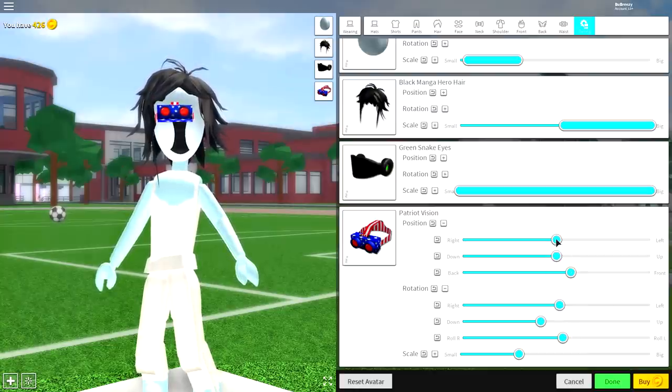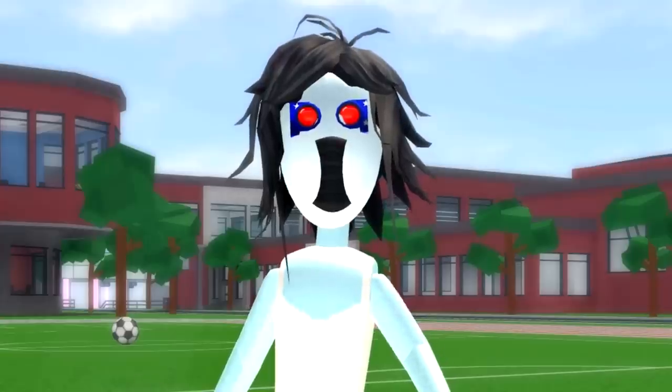Then we go to the left like that, go up, bring them back, sort of like this. And guys, this is just the hard bit. You just gotta play about with the settings. Maybe make them a bit bigger. It's like just playing about with them. But you're basically going for this. And once you have done that, guys, you're finished.